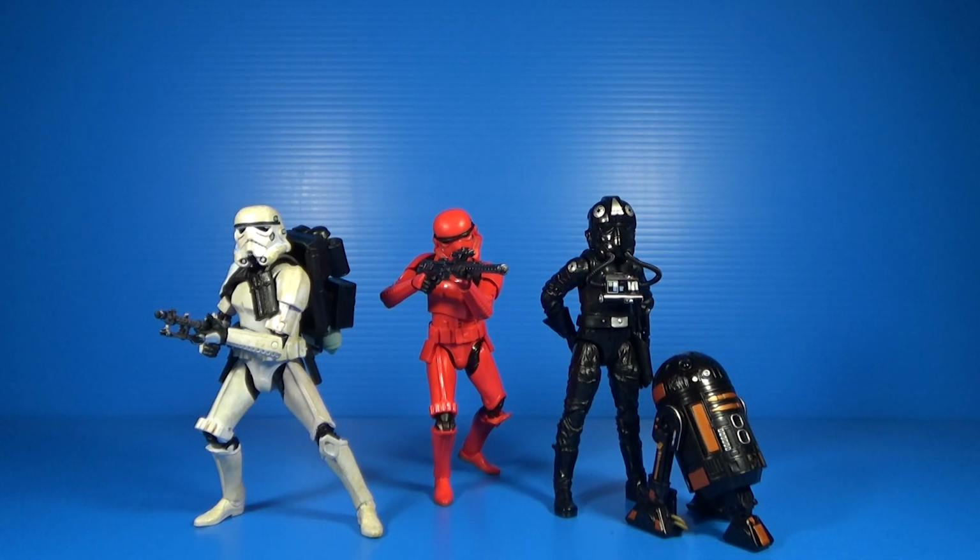And that about wraps it up for this review of this pack. This is a super cool pack. The figures are very dated in their articulation. However, they make up for it with the paint apps and just pure cool factor. These are all characters that have not been recently released for the Black Series line, so if you want any of these characters, it might be worth picking up this pack on the aftermarket.